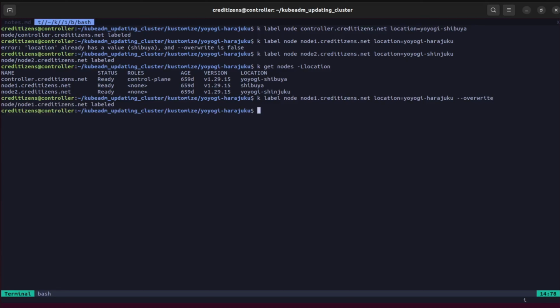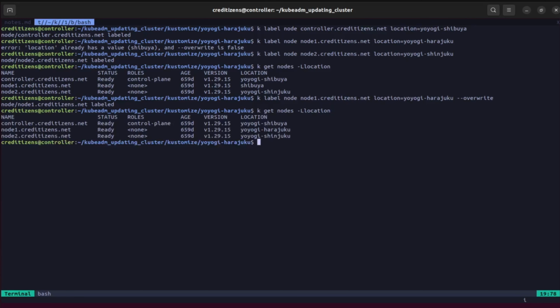Okay, now it's good. So I just used the overwrite option that has been suggested by the error message. And now we got it fixed. So we have Yoyogi and different entries, Shibuya, Harajuku, and Shinjuku. So now the cluster is ready.